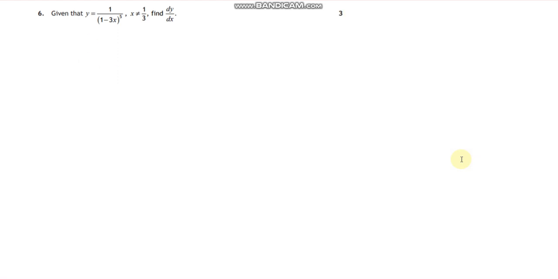Okay, question 6. You see dy by dx, so you should be thinking to yourself, this is a differentiation question. Now, before we differentiate, we need to set things up first of all. So we should be looking for something like y is equal to x squared plus a half x, take away a third x to the minus 2, something like that I can differentiate. We've got a bracket there.